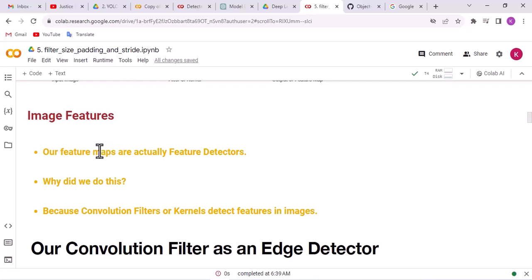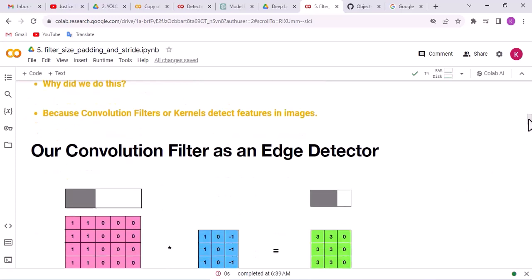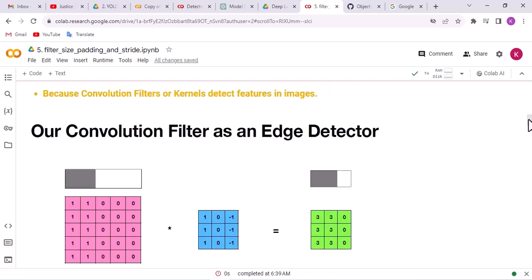Image features. Feature maps are actually feature detectors. Why do we do this? Because convolution filters or kernels detect features in images. Our convolutional filter is an edge detector. For example, where pixel values of an image change, we say this is an edge.